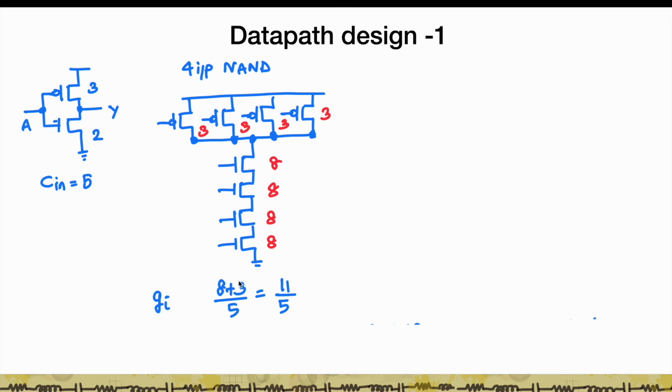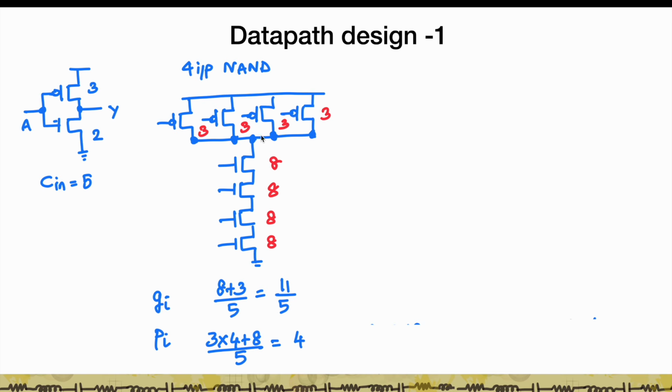So in this case, therefore, if I look at the logical effort of this gate, at every input it's the same. It's going to be given by the total capacitance. Given the fact that both the resistances are the same, logical effort is the total capacitance in this node, which is 8 plus 3, 11, compared to that of the inverter, which is 5. So 11 by 5 is the logical effort of this NAND.